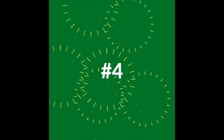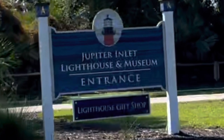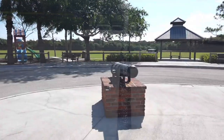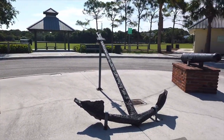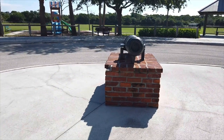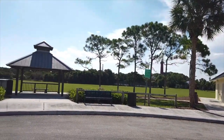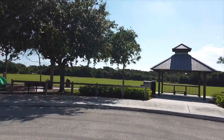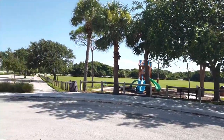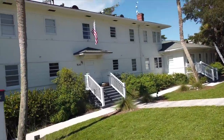Number 4 on our list is Jupiter Inlet Museum and Lighthouse. There is an admission cost, but you can go into the museum and you can climb the lighthouse. It is quite a climb, so you better have your walking shoes on. When you first come in, they have some relics and interesting things. There's a park there as well if you like. They do different events there. It's not just the lighthouse, although the lighthouse is the main attraction. You'll occasionally see people playing and different events being held there.